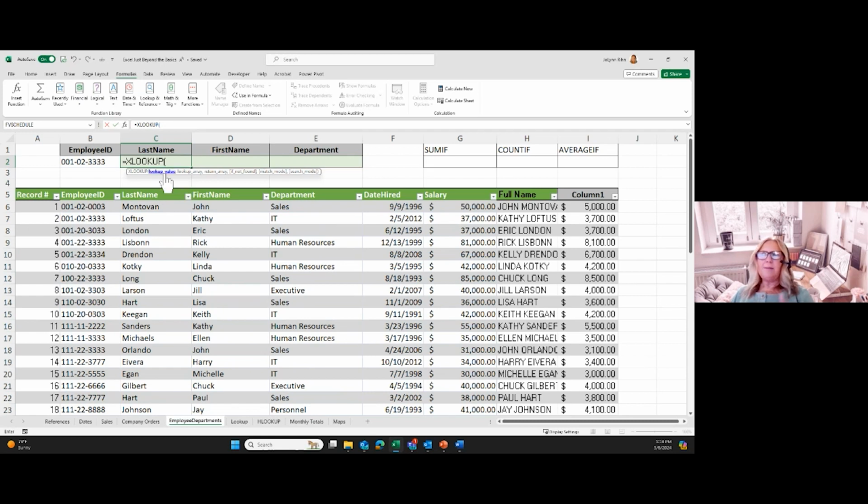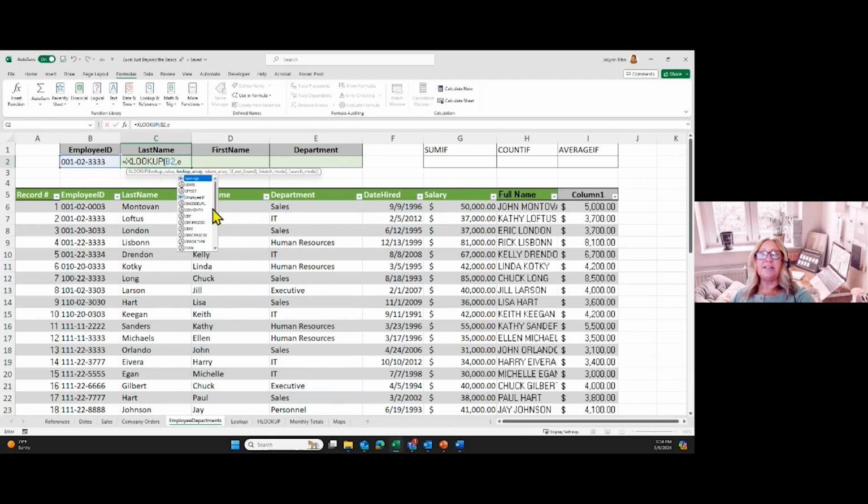And I'm just going to hand type this in just so you can see. I'm going to do what is the lookup value. We want to look up B2. That's the cell. I want it to look up this employee ID number, comma, it wants to know what is the lookup array. Basically, that means where is it going to find the actual employee ID number we're looking up.